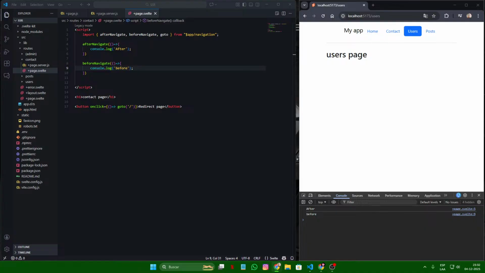Still, you have a lot of other methods. I'm not going to go through all of them because they are a lot, but they are very specific. We get preload data. Like if I go here, we have the preload data. And if you remember, we talked about this when we go to the layout and we go to, for example, the posts where we preload the data when we click on the LI of the link.